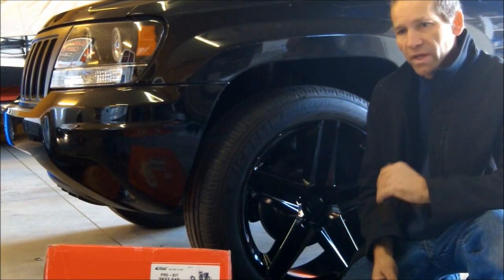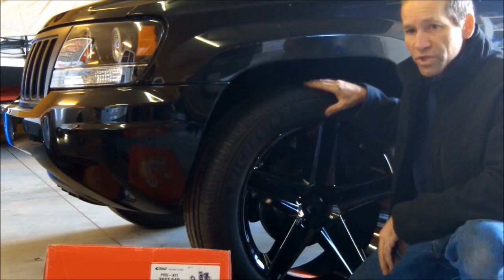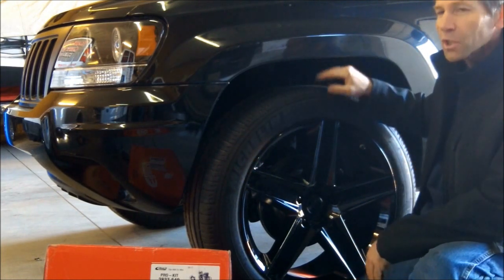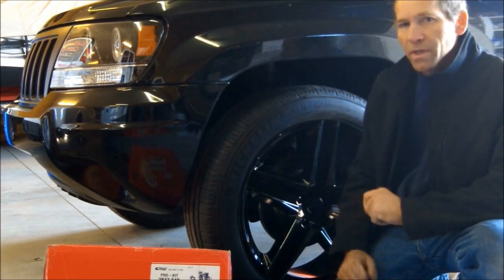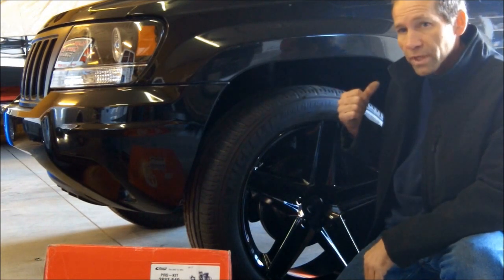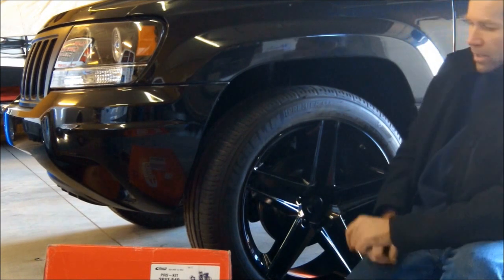This installation will be typical of a 99-04. I just recently got the 20-inch wheels on here. These tires are actually a little bit overstock size, but once you get the 20s on here, you're seeing this gap here and over here, and this one here is just a little too much. So I got the Eibach Pro Kit. It comes with four springs. This is going to be a relatively easy installation. We're just going to lower it one inch in the front, 1.3 in the back. And I think that's going to fill in that wheel well, even up these gaps right in here. I think it's going to look really good with the 20-inch wheels on here. Give it that street look.